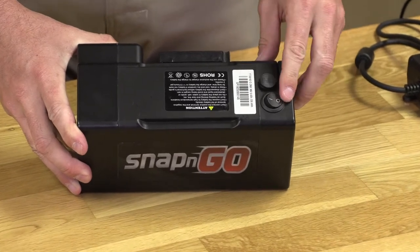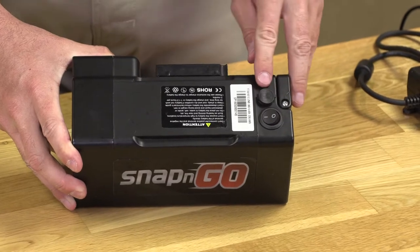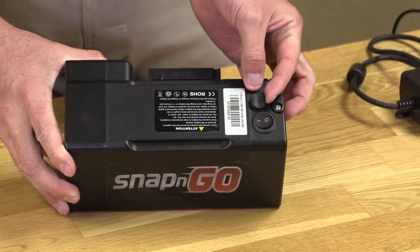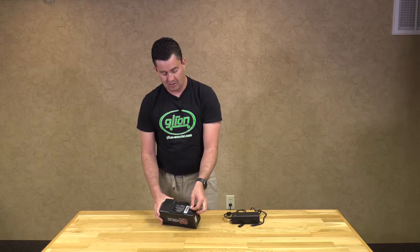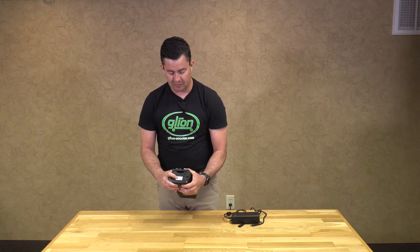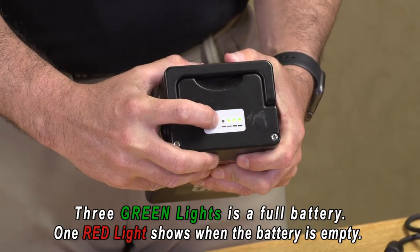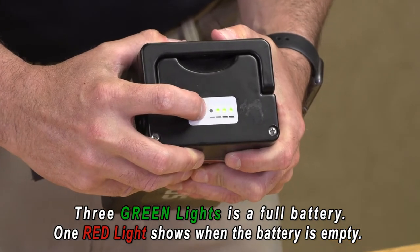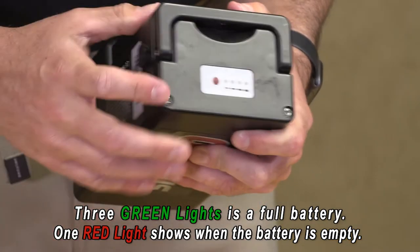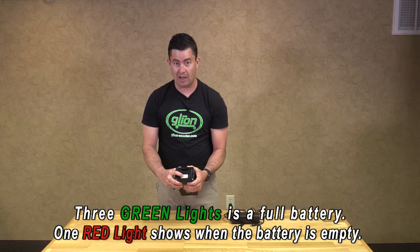If the battery is installed and you do not have power to your scooter, make sure that the line is pressed down. Right next to the toggle switch is a rubber flap — that is the charging port. On the end of your battery there is an indicator light that shows the amount of power: four lights means fully charged, one light or less means the battery is dead. Make sure the battery is turned on when you check your battery power.